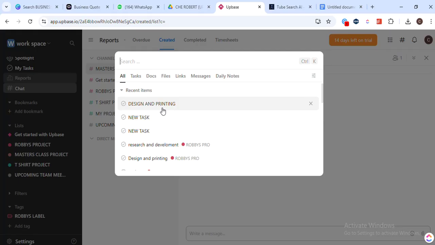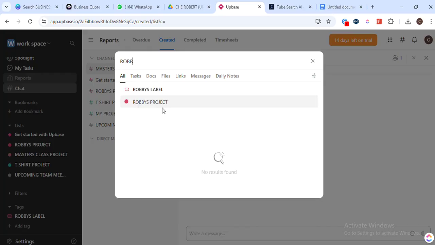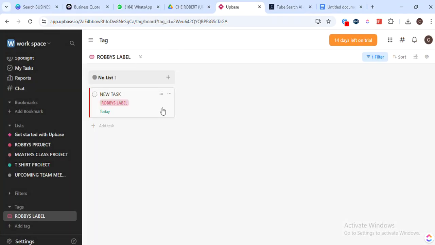Now, this could be anything from the name of a project, a team member, or a specific file. This helps us because UPBASE's search function is designed to swiftly locate anything you're looking for within its database. Now that we've done that, hit the Enter key on your keyboard or click on the magnifying glass icon. Let me explain why this matters.